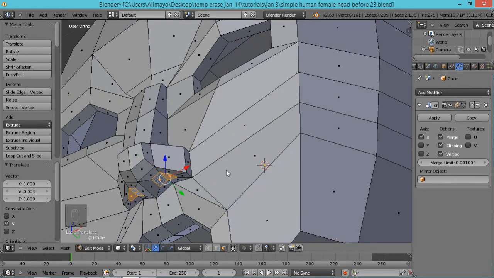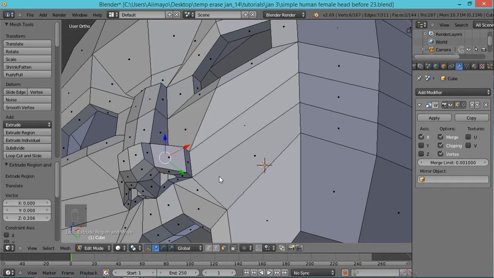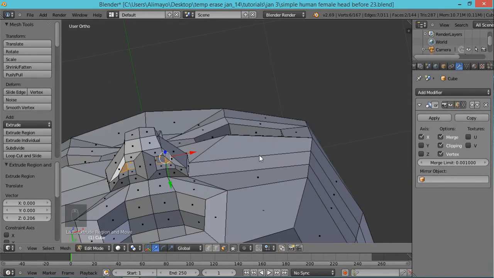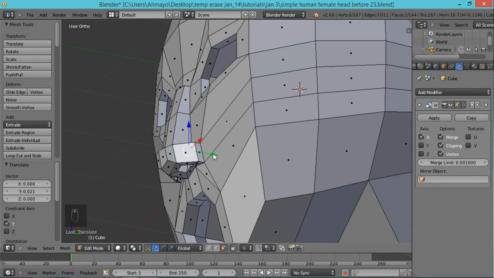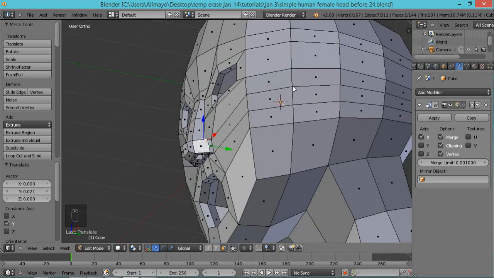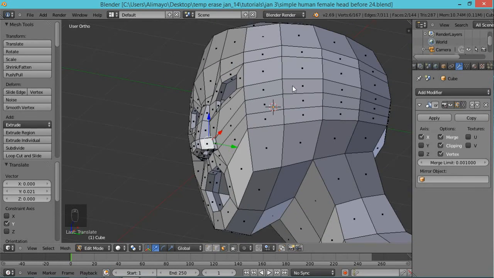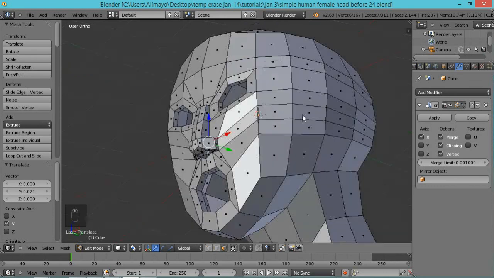Now what we're going to do is hit E to extrude on the Z axis. And see how my Z to extrude is wobbly? Hit Z again, and it'll lock it in so it goes straight up and down. All right, what you're going to do now is hit S to scale and just bring those nostrils in a little bit. And then I'm just going to pull it back just slightly. Okay, and basically as we go through this, we're trying to get all the main features down. Then we can come back and refine them later on. That's generally kind of how I like to model.